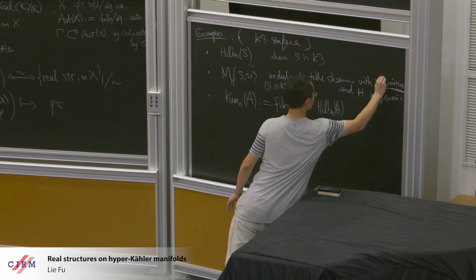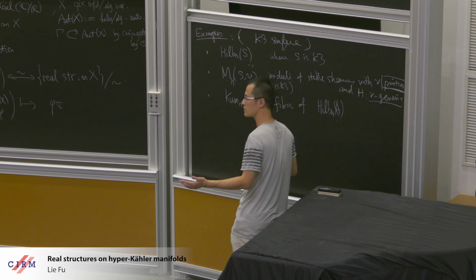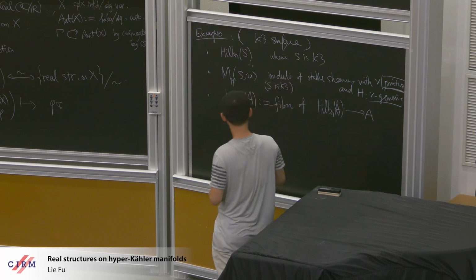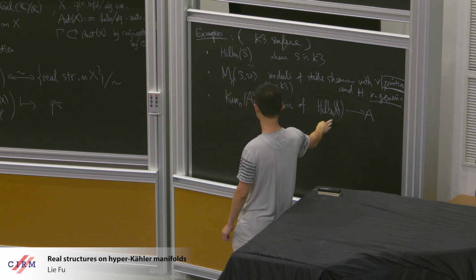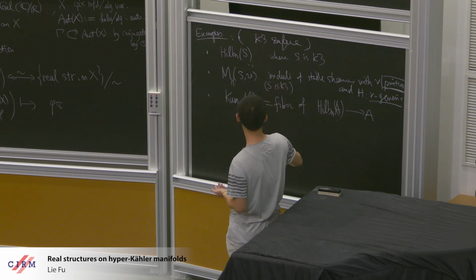Yes, it's a primitive, really important, and the stability condition has to be generic, so that semi-stable coincides with stable. Okay, then we continue. For an abelian surface, you can do the same trick. You have here a scheme. This is a smooth projective variety, but unfortunately, this is not simply connected.